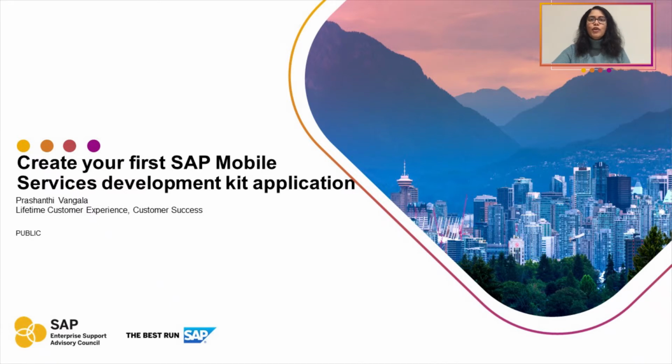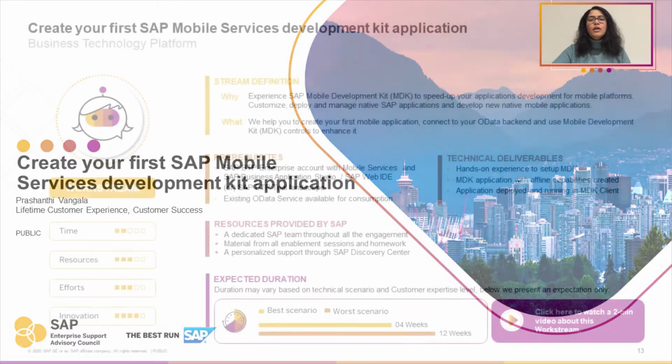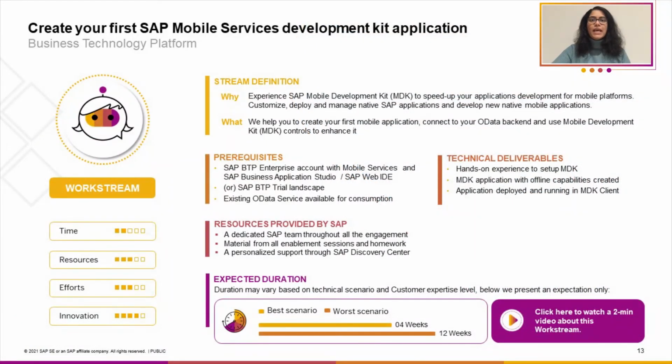I would like to give you an overview of what you can expect from this workstream. So the SAP Mobile Development Kit enables developers and technical business users to build multi-channel applications. It allows you to build your application once in an integrated development environment and run it natively on the mobile devices, whether it's Android or iOS, and as a web application on the browser.